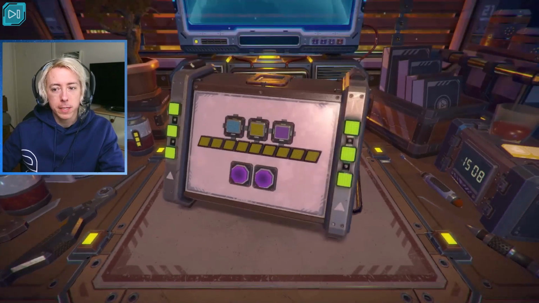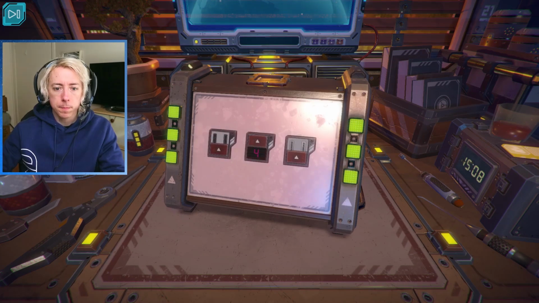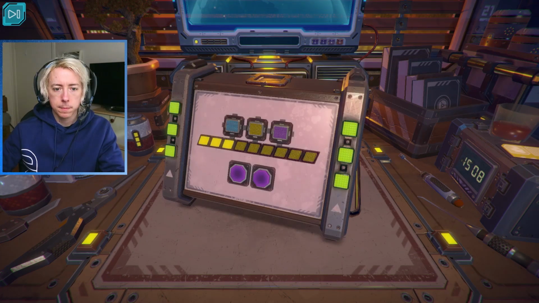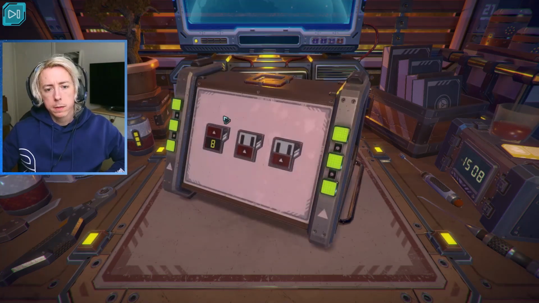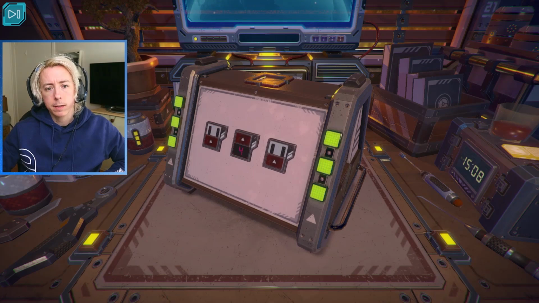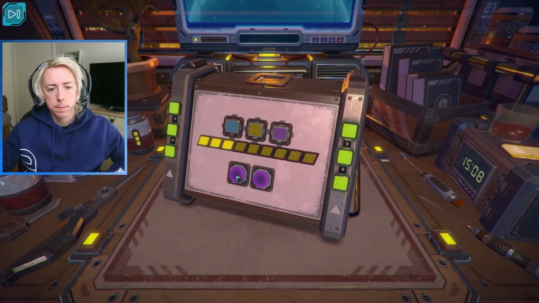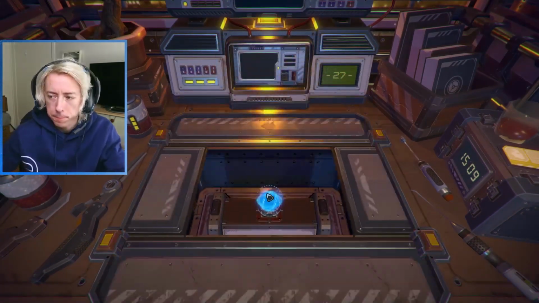We have in level 27 two buttons. 8, 4, 6. Okay, let's do it with this. Actually, the blue one, blue is 6, and yellow is 8. 6, 8, 4. So it's 6, 8, 8, 6, 8, 4. Easy. Simple.